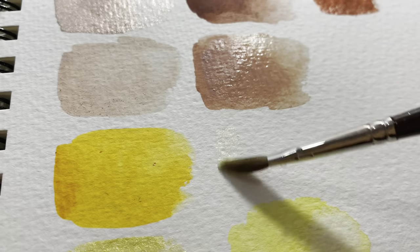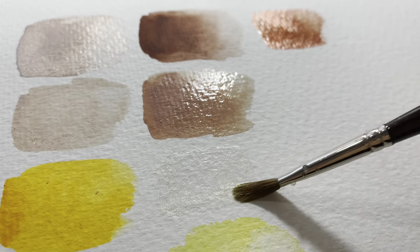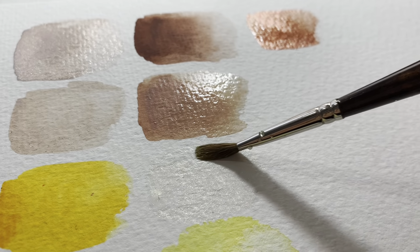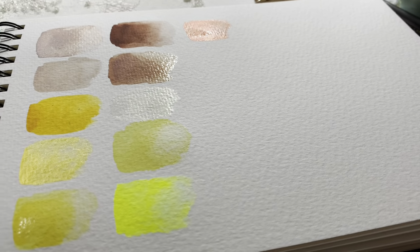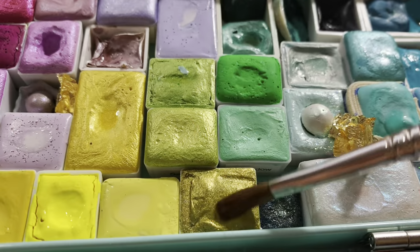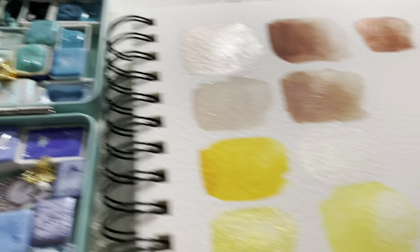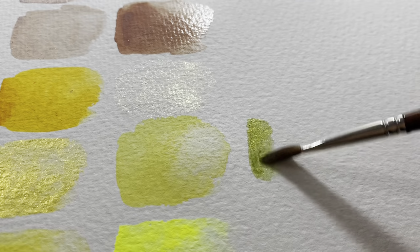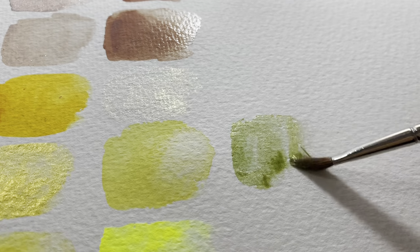And then this one here is another one by Paint and Paper Studio. So you would need to email Zandra. This is her Sun Gold. And every time I use this one, I always get a lot of questions and comments about how much you guys love this. So it's kind of a more luxurious version of the Daniel Smith Interference Gold. And you'll see several things on the channel of how to use interference colors. In the last January favorites mixing one I also show there, you can put that over the top of darker colors.